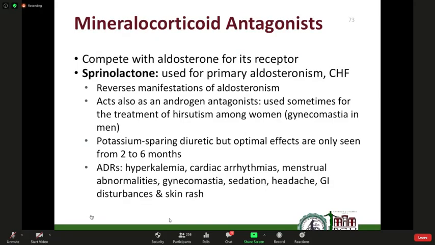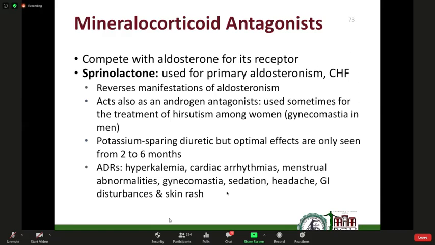So I talked about the glucocorticoid receptor antagonist and the glucocorticoid synthesis inhibitors. Walang masyadong gamit kasi a lot of them are for uncommon diseases like adrenocortical cancer or Cushing's. But the mineralocorticoid antagonists, they're a lot used. They are antagonists of aldosterone, competing with aldosterone for its receptor. They're a lot used for hypertension of any cause, but especially hypertension due to primary aldosteronism, due to a benign tumor in your adrenal gland, and also for congestive heart failure.